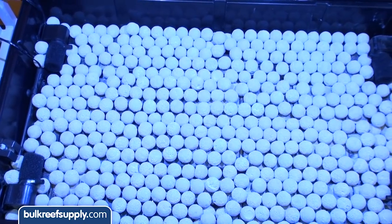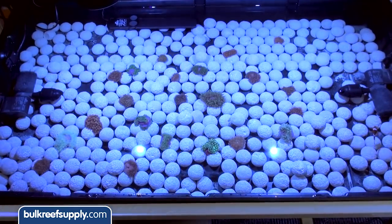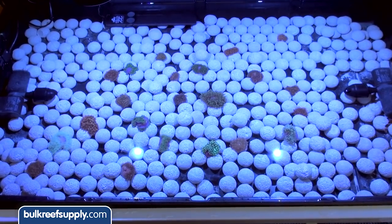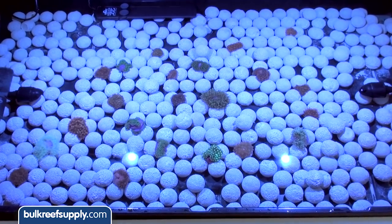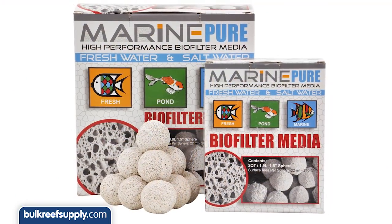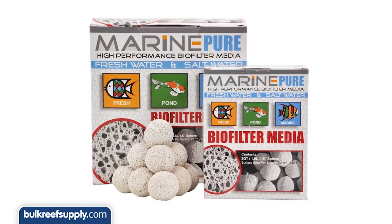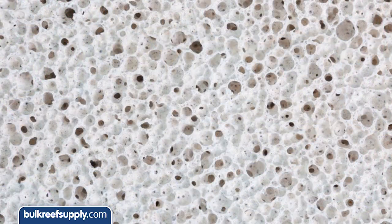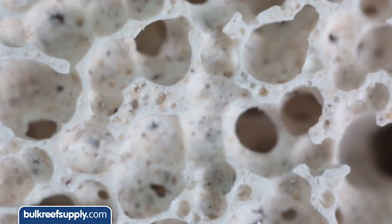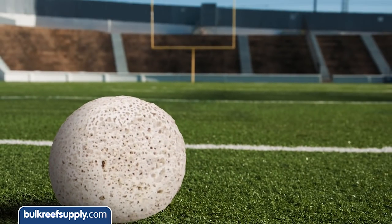One of the things that makes this tray nice is it has a high volume of working surface versus volume of water. This will allow us to grow out a ton of bubble tips while making sure water changes and other maintenance is really simple. The smooth surface also allows you to remove the bubble tips pretty easily. For filtration we are going to use these marine pier biospheres. I use five gallons of them here, and one single sphere has over 240 square feet of available surface for filtration.